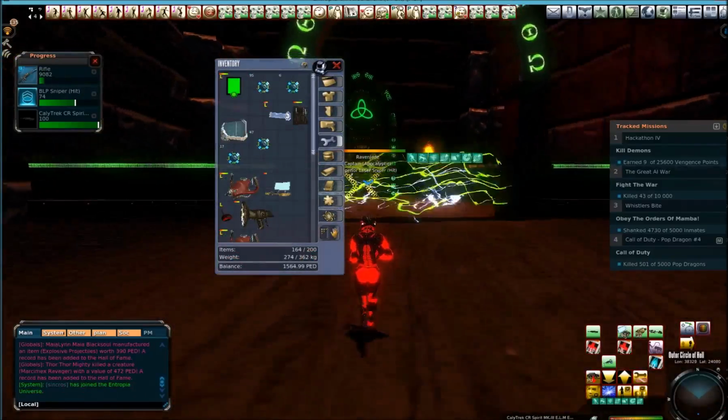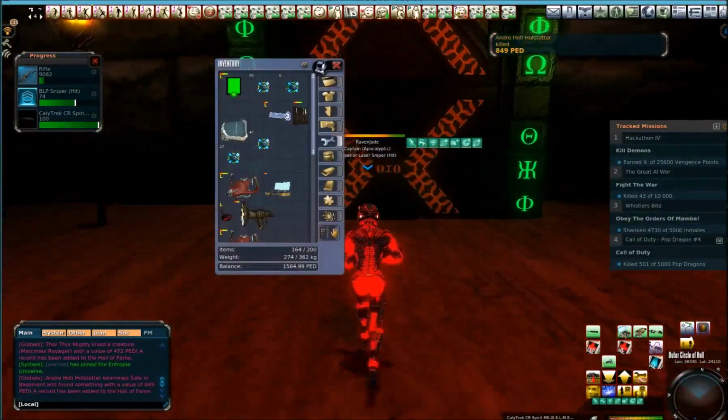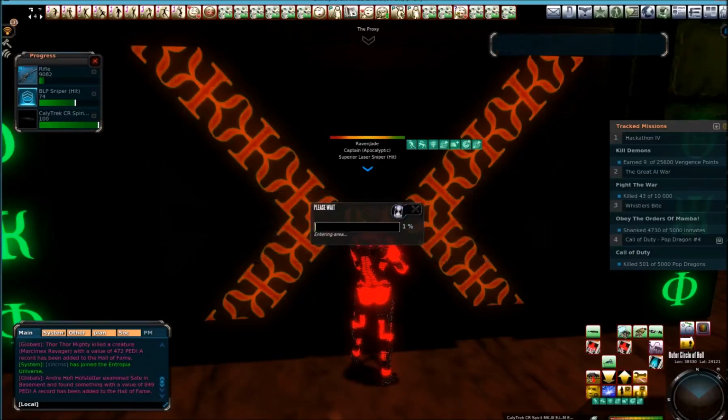You need this key in your inventory to get through these little energy fields, and then you can open the door. I am using my firewall for the majority of this instance.